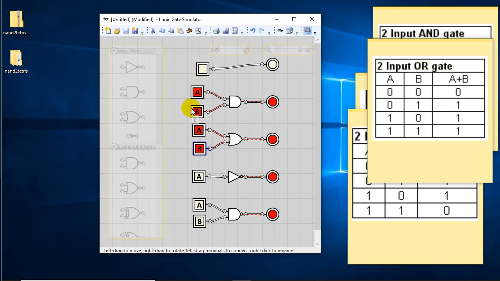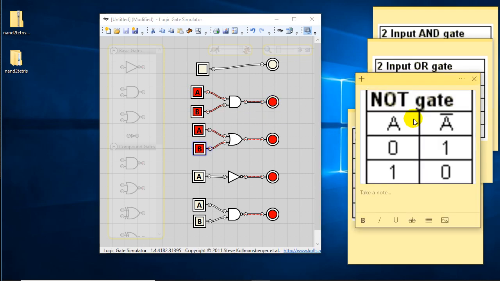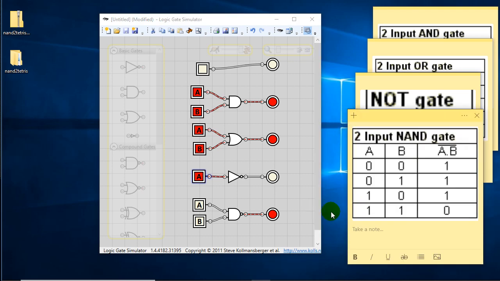Okay, so an OR is either or, whereas for the AND gate, A and B have to be true for the result to be true. We have a NOT gate, which just negates the logic. So right now A is off and the light is on. So that reflects in the truth table. So if we turn A on, it turns the light off. So it just reverses or nots whatever the logic is. So not true is false, not false is true.